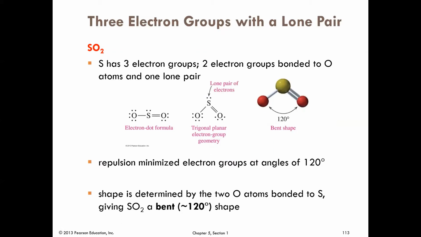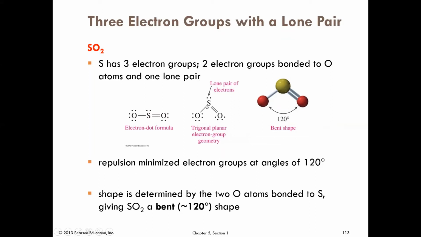Now, this is where we're going in. From this point on out are the shapes that I would really like you to have an idea about, because these are the ones that we're actually going to see in the molecules we're dealing with in the human body. In this case, SO2, sulfur dioxide, sulfur has 3 electron groups total. It has 2 electron groups associated with oxygens and 1 lone pair. Lone pairs are basically invisible to the eye, so they don't always show up, but they do act as a whole other group in bonding.